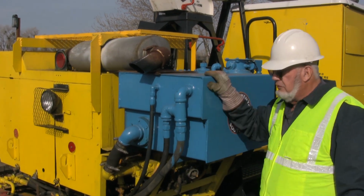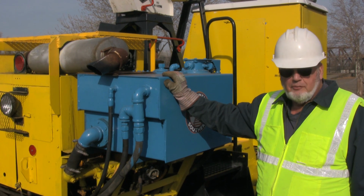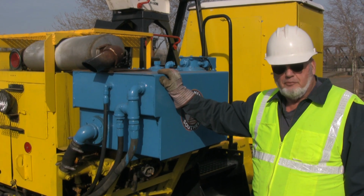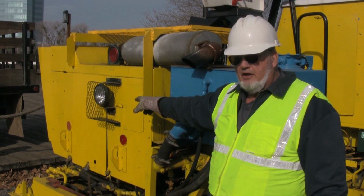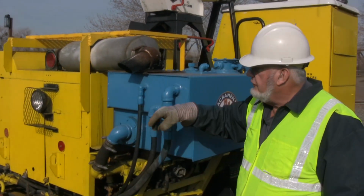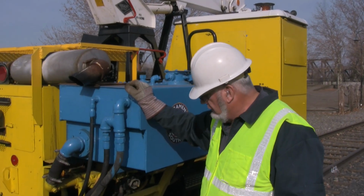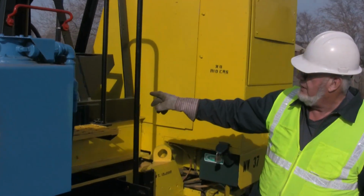In this case, we have our old reliable here, our man lift that's used by the track department when it needs it. Also the weed crews, the tree trimming crews, and possibly the signal department. You'll notice on this machine there is a location for a headlight and a tail light, both of which will be operable. In addition to that, on the roof, we have a flashing yellow safety light for visibility farther down the track. You'll also be able to move back down here and notice that there are some step areas.